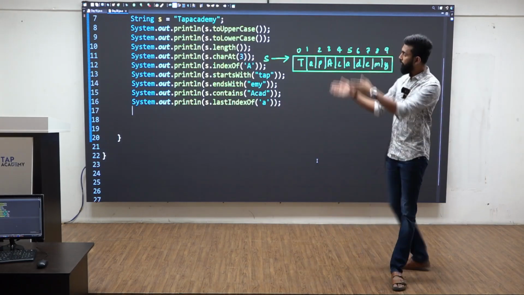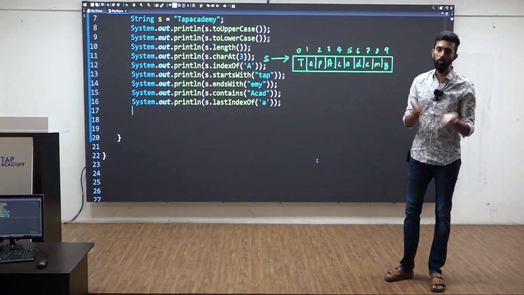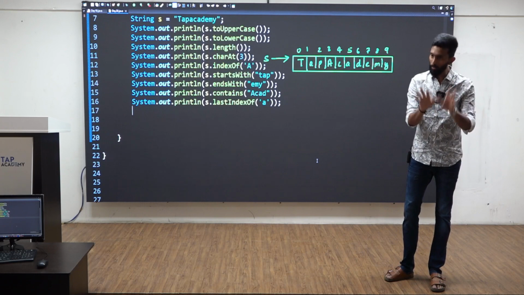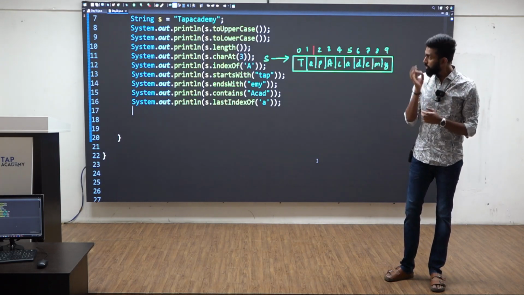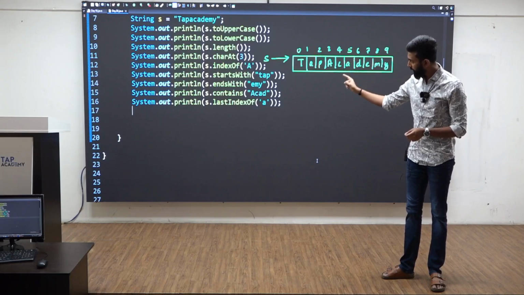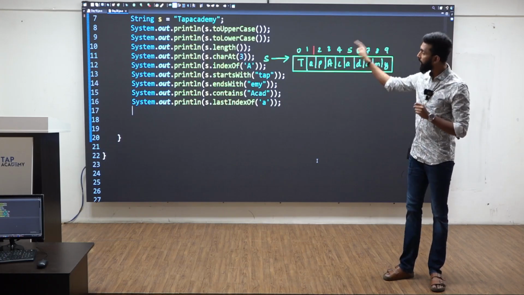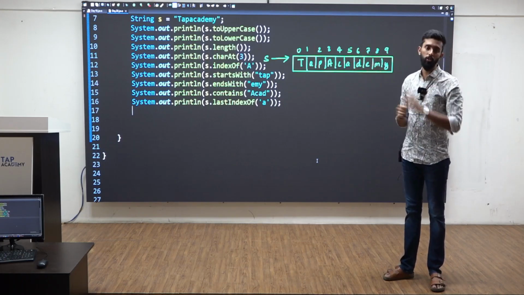Understood? If everything was there in built-in methods, then why will someone pay you a salary? What is your job? You should also do some coding, or not? That is why for each and every one of these methods that I am showing you, I will also teach you how to write logic from scratch.